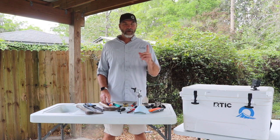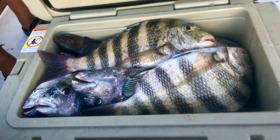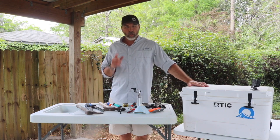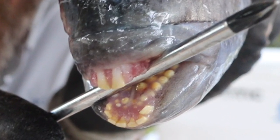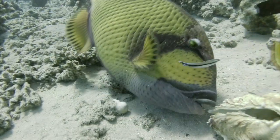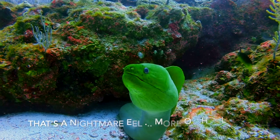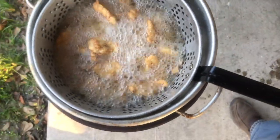So today, get ready. I brought some friends in this cooler, and my friends have been sedated for this surgery. We're gonna look at their teeth and find out some cool things. These mystery fish have teeth that literally look like human teeth. We're gonna have fun and learn something about fish — how crazy their teeth are, how crazy these human teeth are in fish. Stay tuned. This is really cool. What's about to come out of this cooler might freak you out a little bit, but don't be afraid — these aren't the fish of nightmares. In fact, they're the fish of dreams because they are delicious and nutritious.